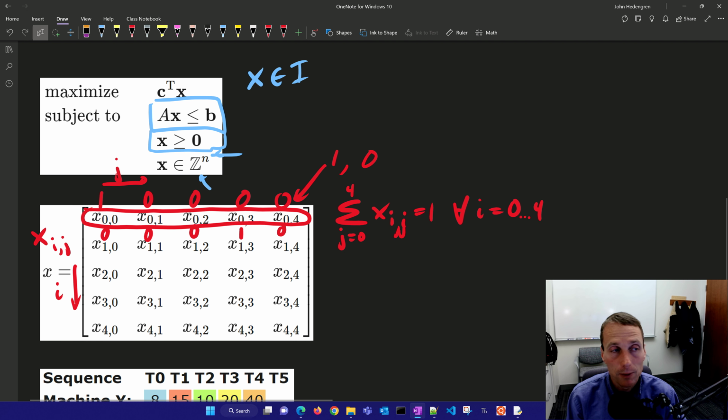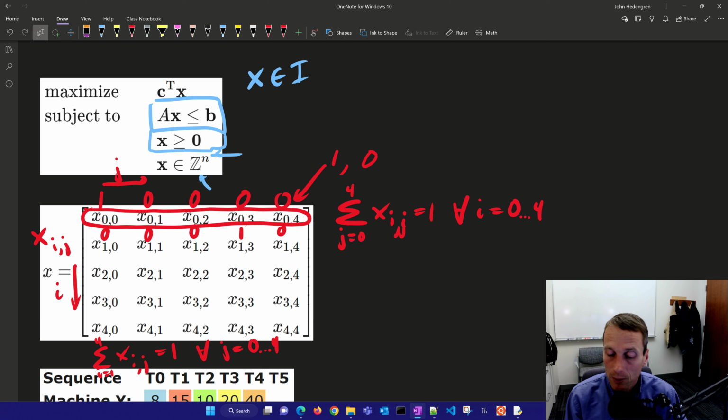Now we also have a constraint that the summation over all of the columns also has to be equal to 1. So down here we have a similar summation, i equals 1 to 4, of x i comma j equals 1, for all j equals 0 to 4.